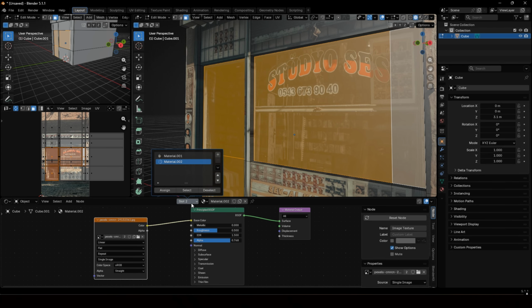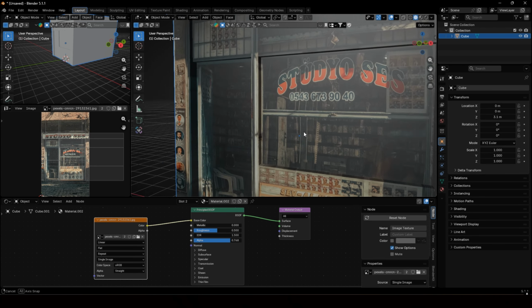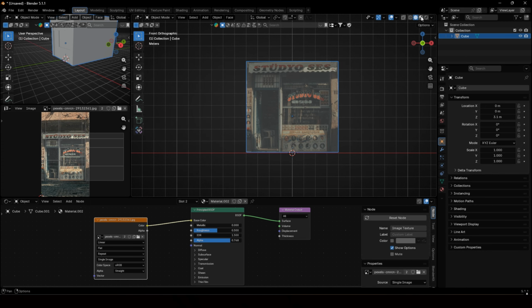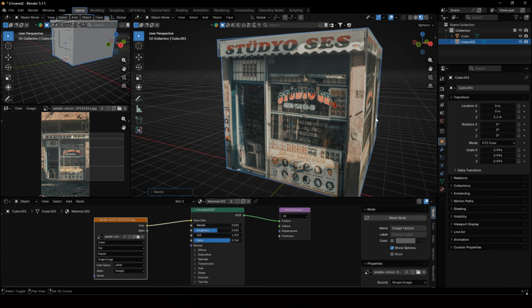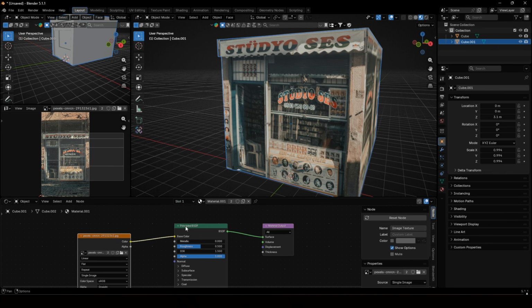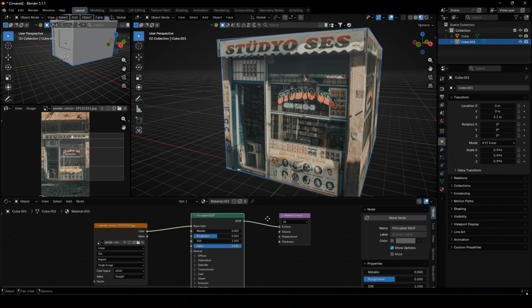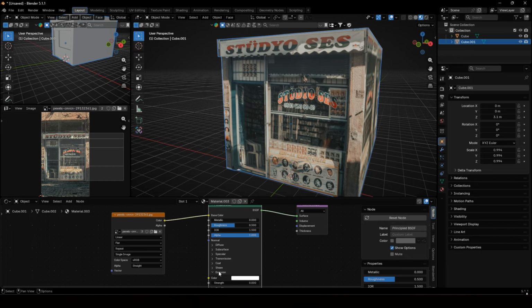I don't know if it's actually, we'll see soon enough. Then Shift D, scale it down a bit. This will be illuminated, of course. This will be how people will see the lights and all that.